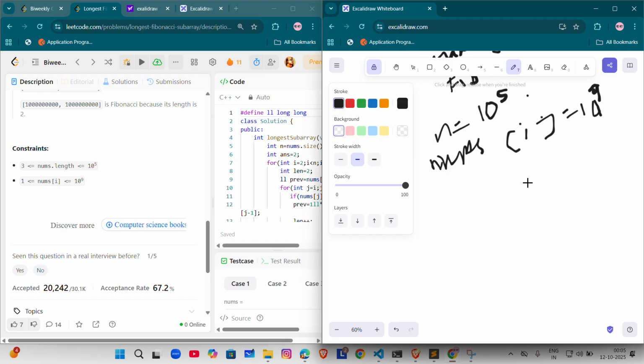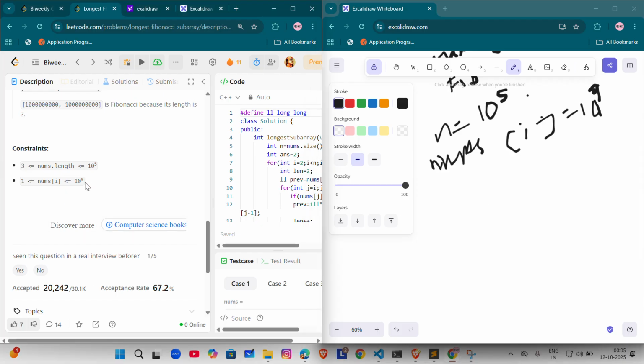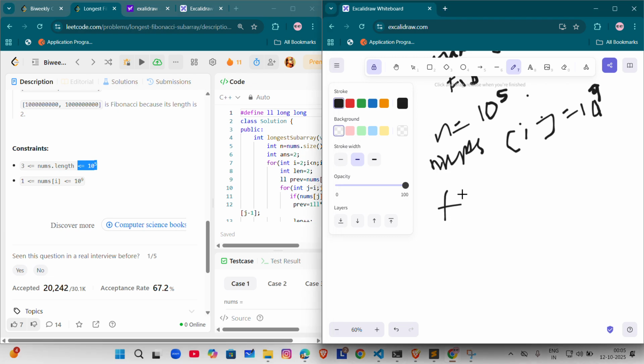So the approach I used was this: this is 10 raised to the power 9, right? And this is 10 raised to the power 5. So I will first loop over I from I plus 2 to n.